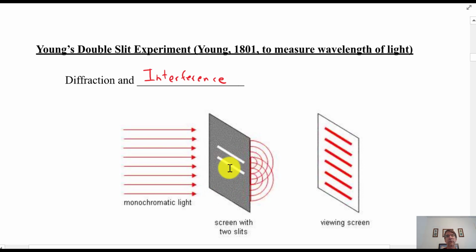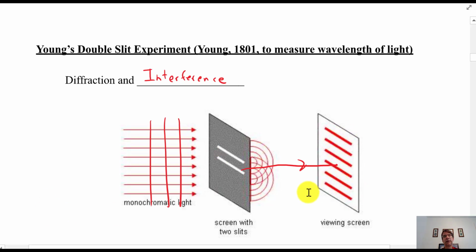So here we just have two small slits side by side, and the light goes through there. It's coming through in plane waves. Those arrows are the direction of travel, the rays. They hit that opening, and when they go through that opening, they bend. It's showing you the bending. And they all interfere out here, but you won't be able to see the interference until it hits the screen. And the bright spot, the central maximum, would be right there, and then we're going to be measuring angles and distances from there. I'll show you another diagram here in a few minutes.